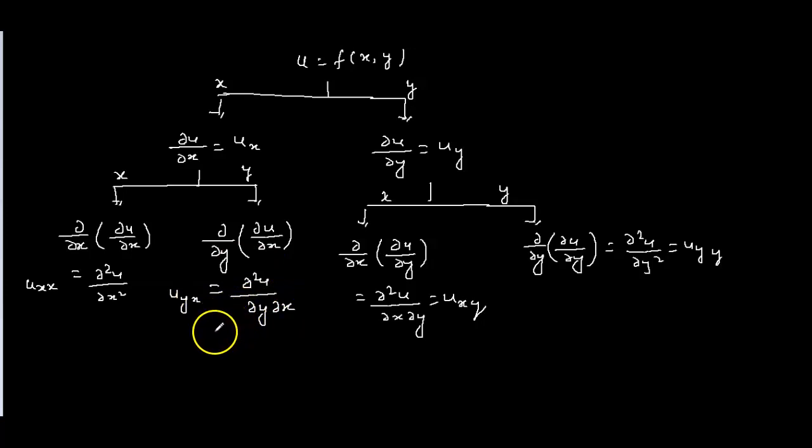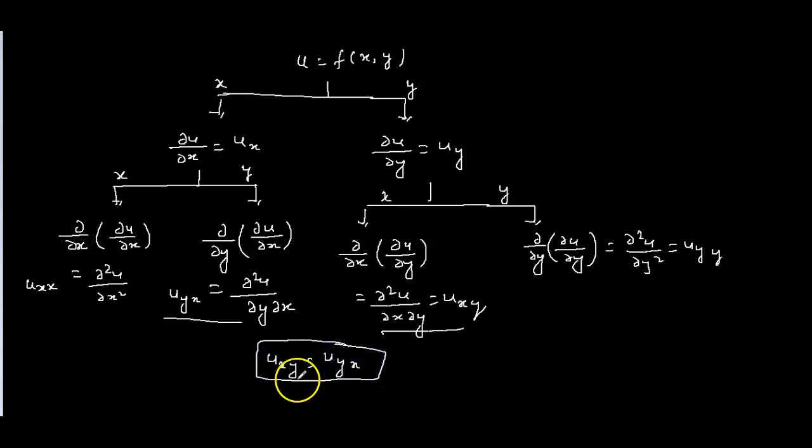So this is second order. The second order mixed partial derivatives are these two values, and they will always be the same: u of x y is equal to u of y x. Sometimes questions will come where a function is given and we need to prove this for the mixed second order partial derivatives. So we'll see examples here, the class 2 questions.